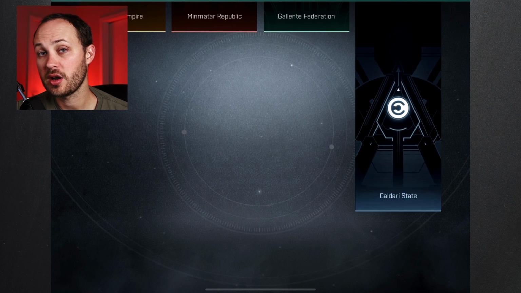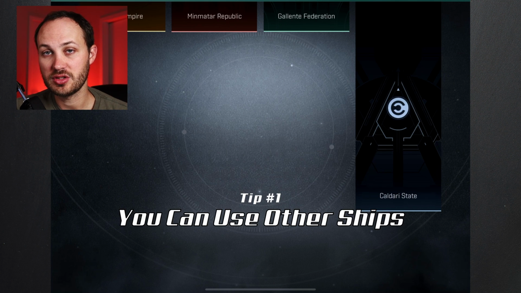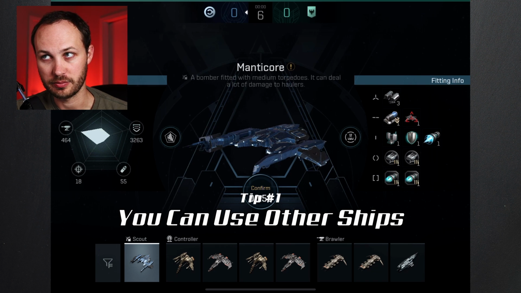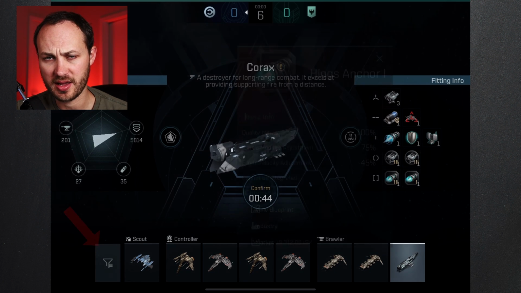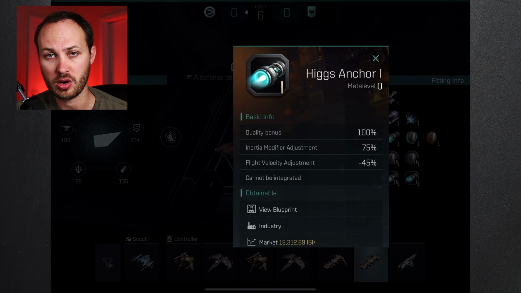Now, the interesting thing here, and the first tip that I'm going to give you, is that you do not have to use the faction that you are sorted into. You can click on the little filter icon and actually select different ships. I did not realize this until after the War Games and we were talking in Alliance chat. I was wondering why I kept seeing Atrons when it was Minmatar and Amarr fighting each other.